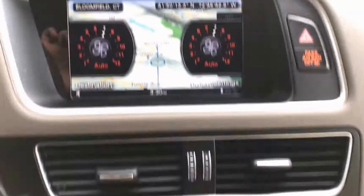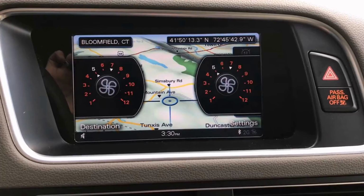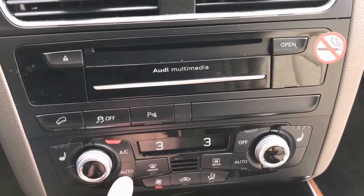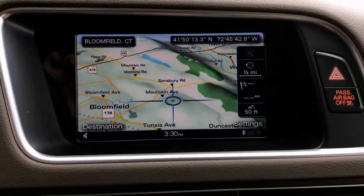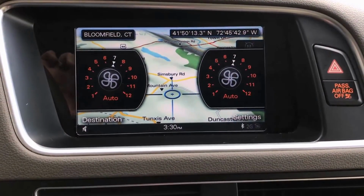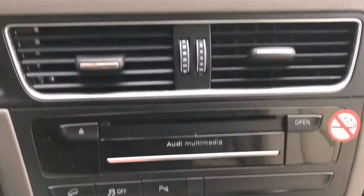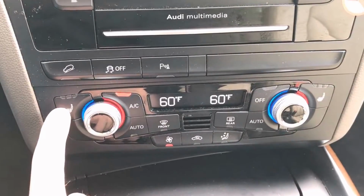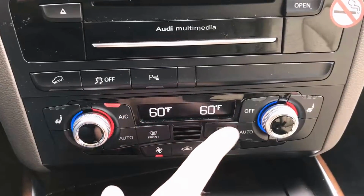Now the climate control system did not have its own display panel. What happened was every time you clicked the increase or decrease fan speed, or if you wanted to adjust the temperatures, it would just overlap what was currently on top of the screen at the moment. It also had an auto temperature where by the click of one button it would go to the set fan speed, and you saw there that there was a little notch on the number 7. That was the auto set temperature.